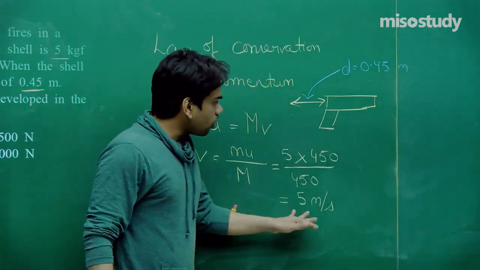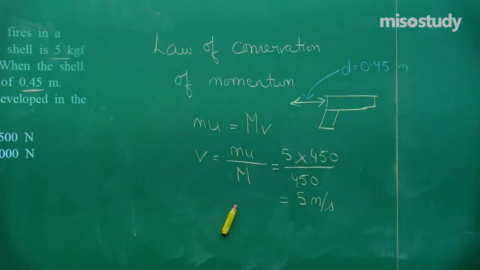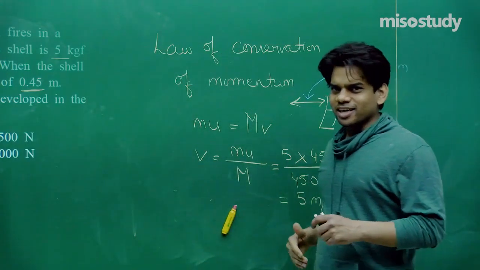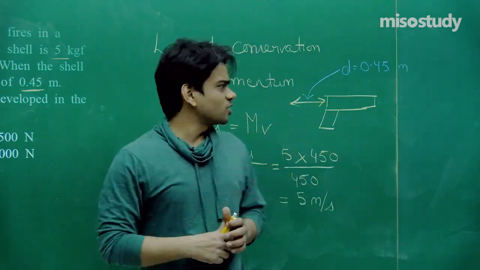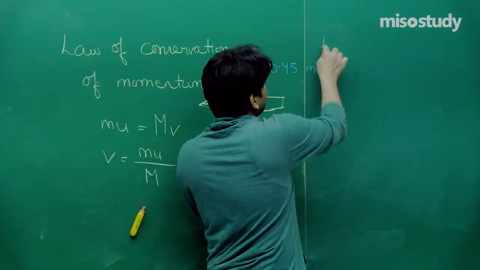So take note of this entire part of the solution. I believe that you would have already got the idea how to solve it. I have shown you the recoil distance of the gun. Now you see here, the mean braking force is asked.